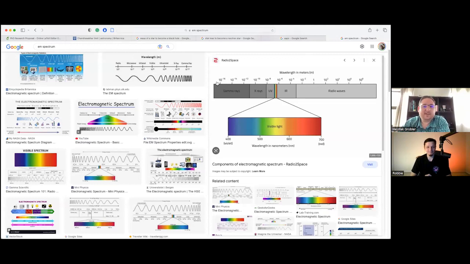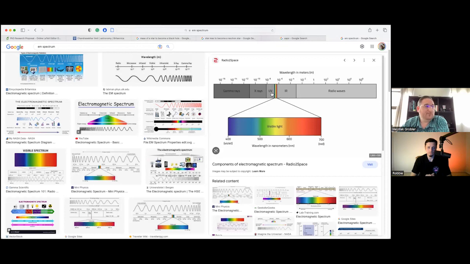We call this the electromagnetic spectrum. So we have our radio waves on the right. The longer wavelengths are on the right, and that will also be lower frequencies. Then to the left, we will have our higher frequencies and smaller wavelengths because they are inversely proportional to one another. But right here in the middle of the graph is where our visible light is. So our eyes only perceive the visible light part of the electromagnetic spectrum.